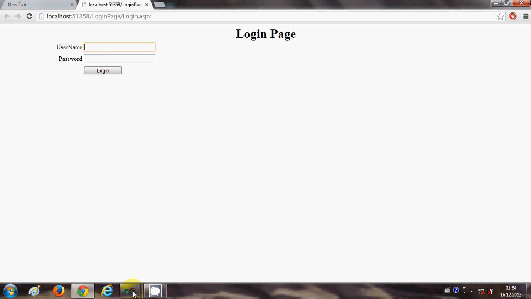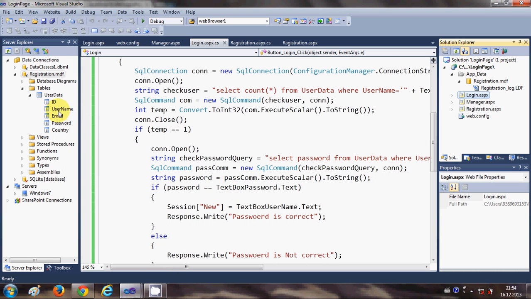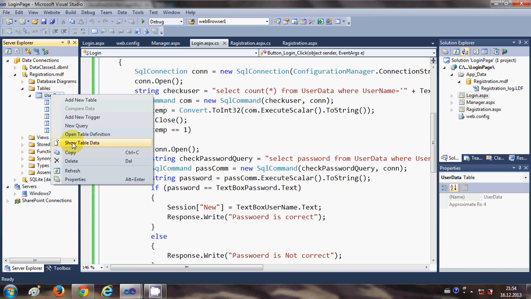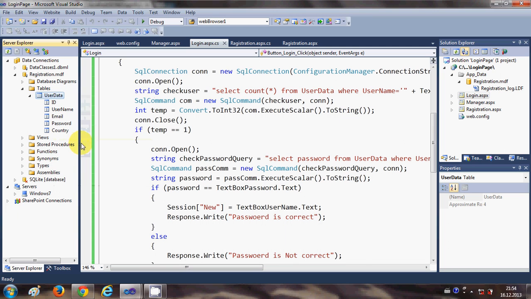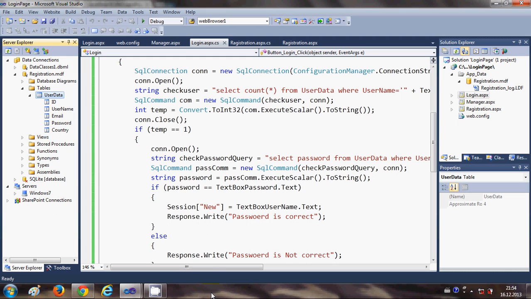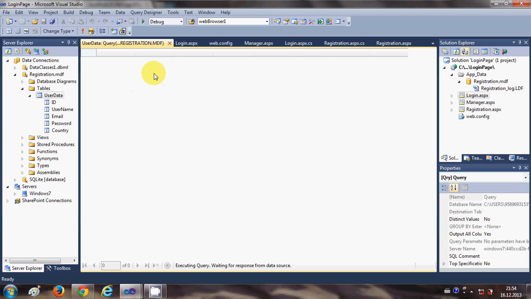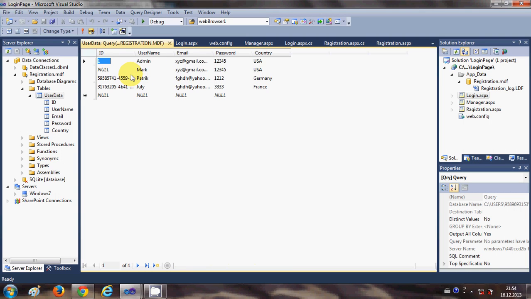Hopefully no error occurs. Okay, so there is no error. Let me see what data I have in the database. So I will go to my solution explorer, right click my table and say show table data. It will show me the data which is there in the table.